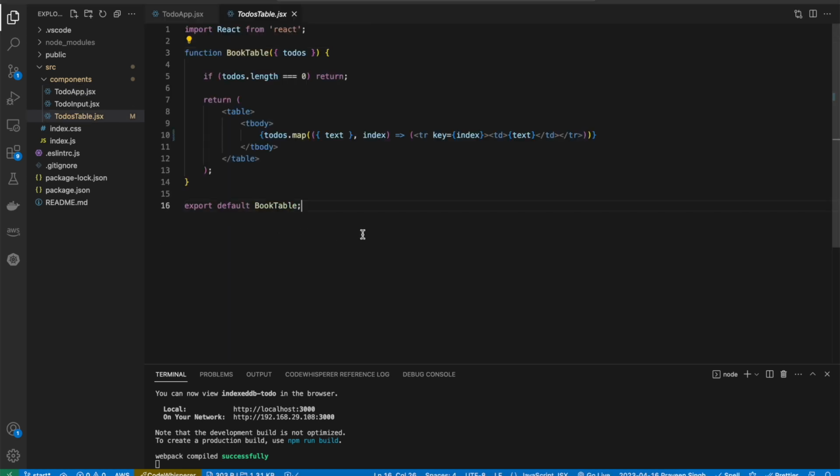If we go inside of it, all we do is take the toDos. If the length of toDos is empty or we don't have a to-do, we just return. We don't have to render anything. If we have toDos, we're just going to iterate over them and build the JSX out of it to display on the UI. For now, I'm just using the index as the key, but later on we will figure out how to get an ID of the to-do. But for now, this will do.